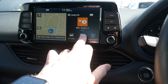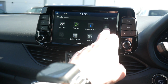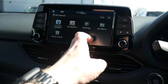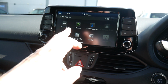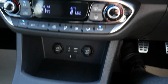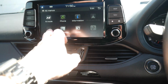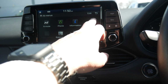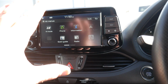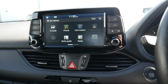If I now press all menus, then this is where you've got your Android Auto, Apple CarPlay. Okay, so you can swipe across, etc. You can just connect your phone, Apple or Android, via the USB, and then there will be a prompt on your phone, and you just press Apple if it's an iPhone, or Android if it's an Android phone, and then obviously it'll display your phone images for your messages and everything all on there.